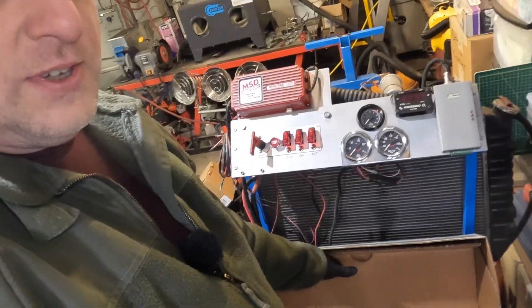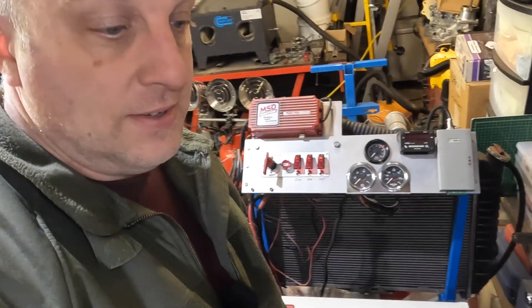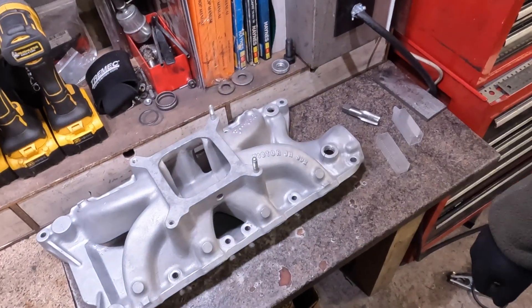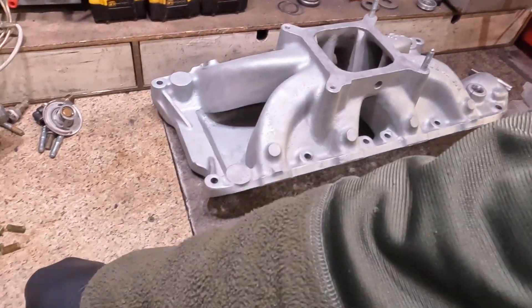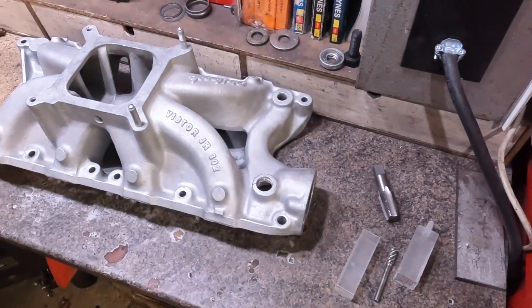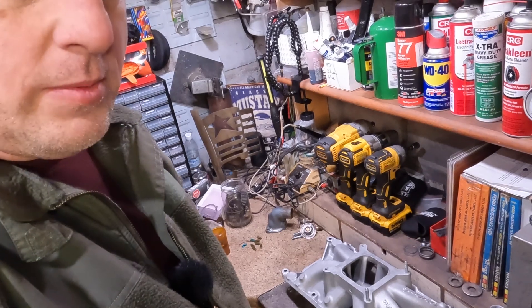Not like I'm trying to make any money off him - I kind of bought this because it was a very good deal for myself. I don't know when I'm going to use it, but it's always good to have - when you get a good deal, stick it aside for a rainy day. Hopefully that rainy day won't be this soon. I may put you in a little time lapse because this is going to make a mess, throwing chips everywhere. Alright, off to the grinder - here we go.